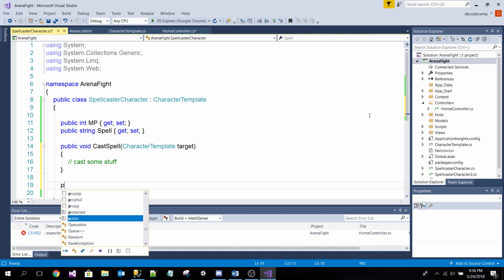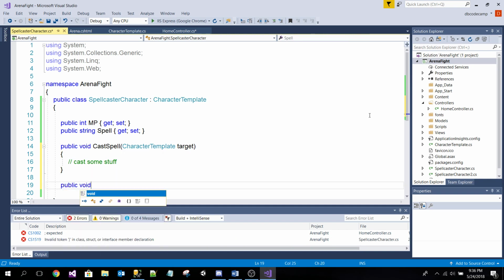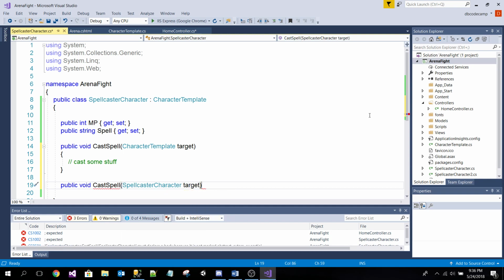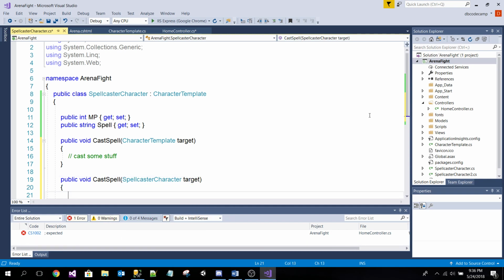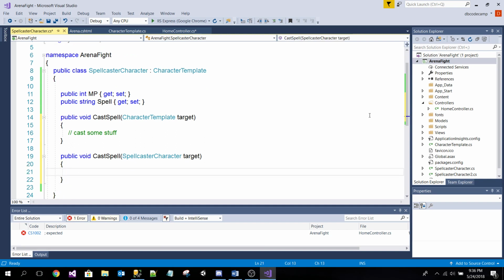Let's cast to other people too, because we want to be able to cast on people of all types. We don't discriminate, and we want to cast on other spellcasters as well. Target. Some more stuff. Spellcasters. Okay.